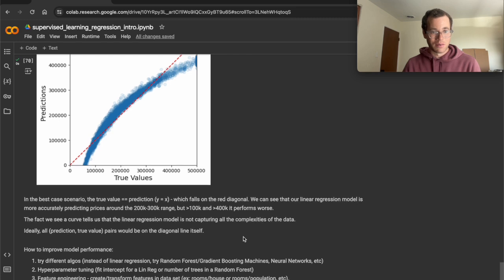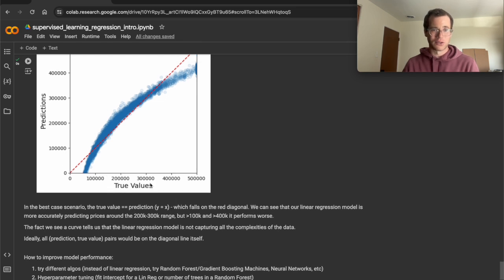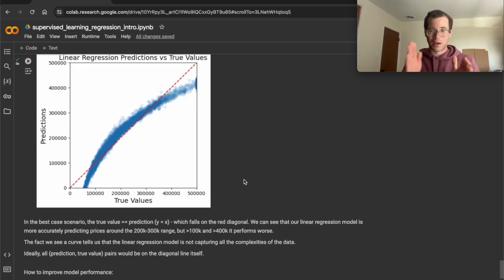Another thing that we can make use of is, even for a linear regression model, we can tune the hyperparameters of this. And in our case, we can see that we could have forced a particular y-intercept of our prediction, and that would have helped with lower value houses. So, it really depends on, and this will be told to you from your manager, basically, what range of value of houses do you care about being able to predict? Like, are we trying to target middle class families, lower class, upper class, whatever?